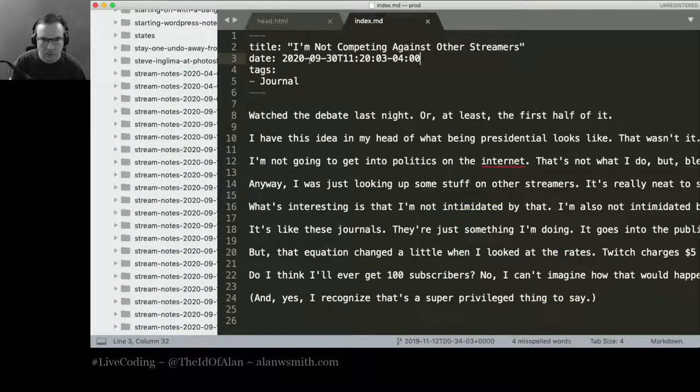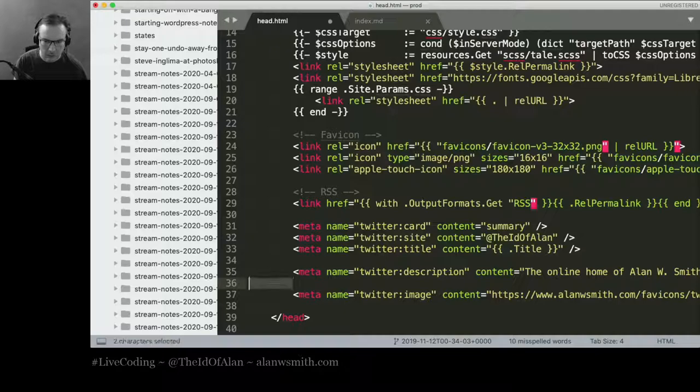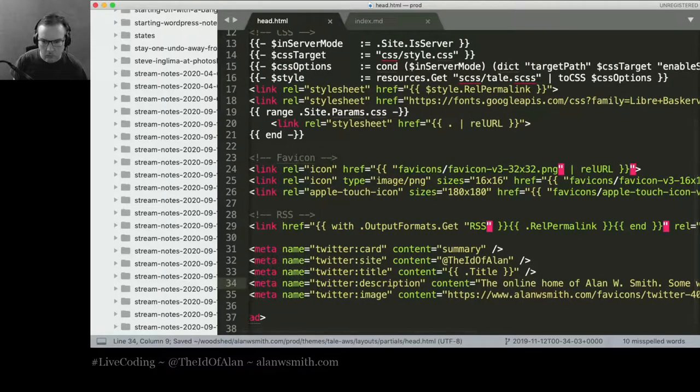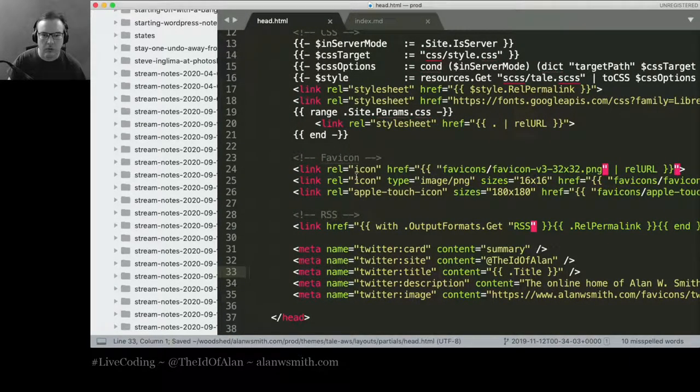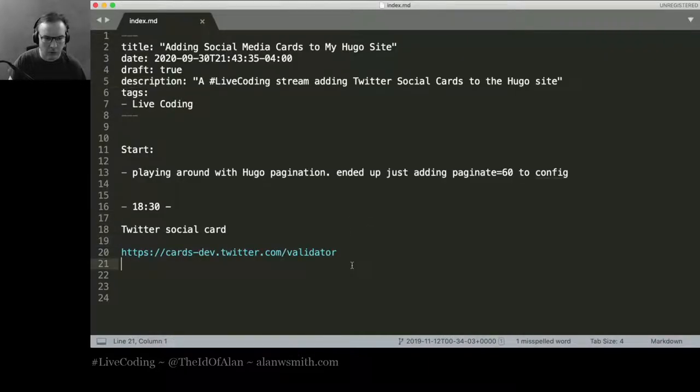Where am I going? Here? No, here. So I can just drop all this if stuff. Also, I'm gonna edit it just a little bit. Some words, some code. Some photography, whatever, it's fine. Cool, okay, that's that. Yeah, that's pretty slick. I'm trying to think if there's anything else with the Twitter part. I don't think there is.